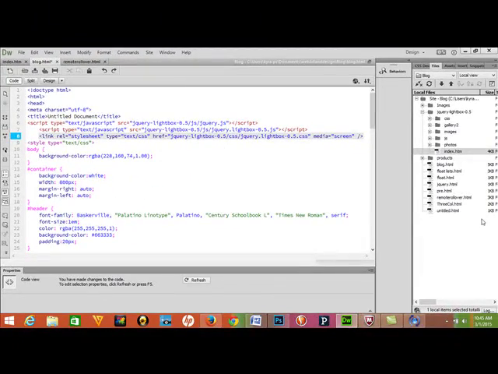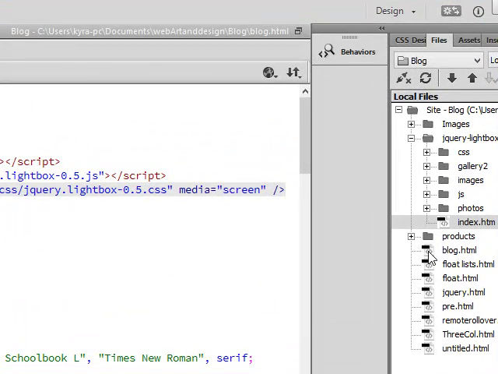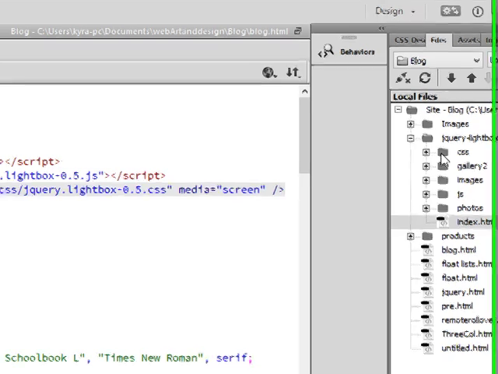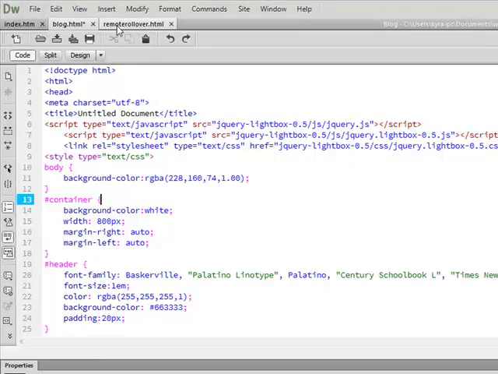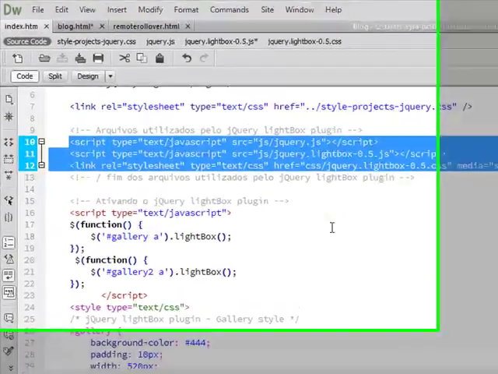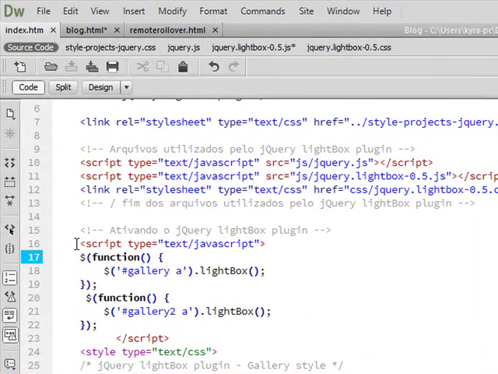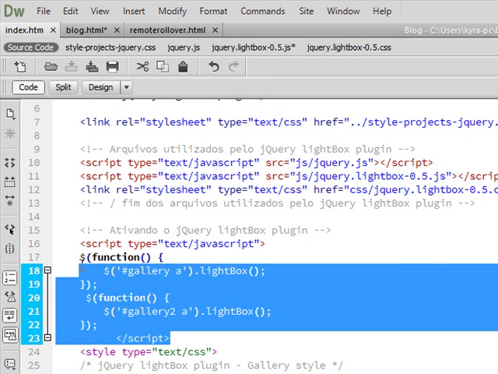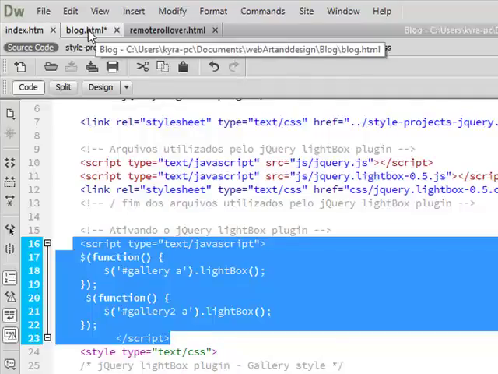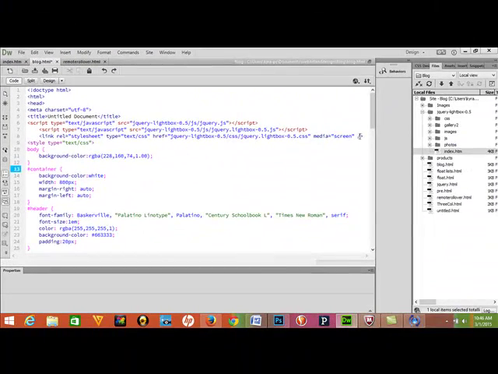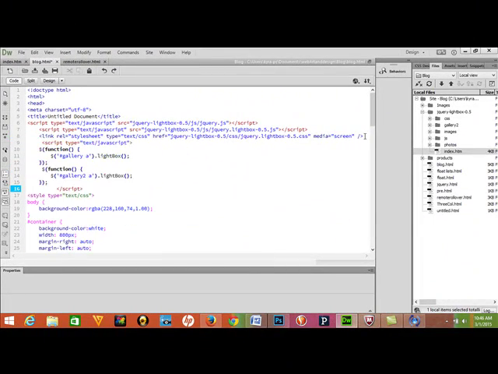So now when this page runs, the browser sees it, it'll look inside of jQuery Lightbox and then it'll look in the JS or it'll look in the CSS folder. Okay, so that should work. Now I'll go back over to their index page and now I need to copy the script, and it has more than I need, but that's fine. I'm just going to copy from opening script to closing script. So copy this and go into my target page, and I'm going to paste it right after.